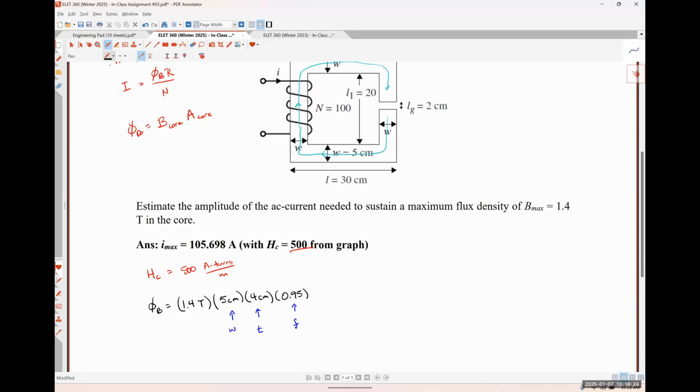So our conversion factor, let me go through this again. I'm going to have 1 Tesla in the denominator. This is 1 Weber per meter squared. So now I should have 100 centimeters per meter. Square that guy, and let's just look at things really quickly here. So this Tesla cancels this Tesla. I have centimeters canceling these centimeters. I have these meters canceling these meters. The only thing I'm left with is Webers. So this seems fairly legit.